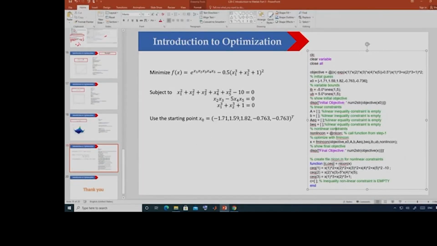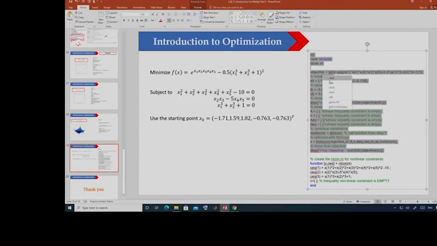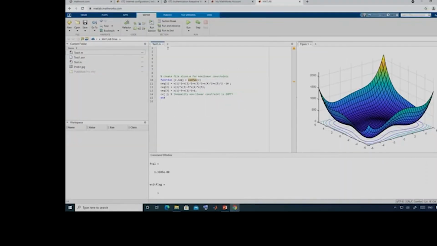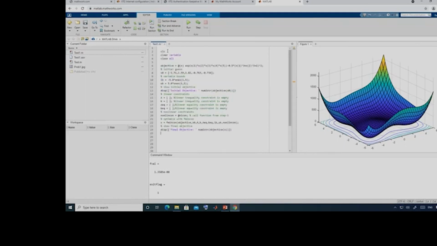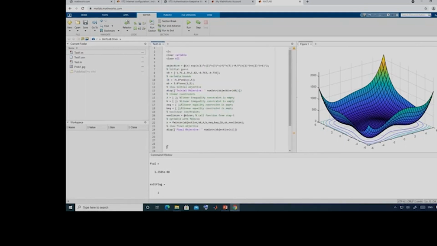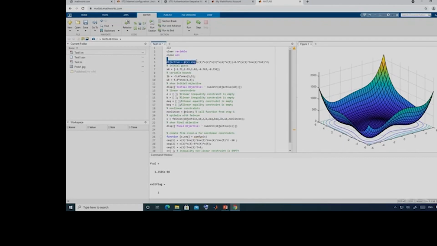Here I have defined the objective function, then the initial solution, and then the lower bound and upper bound.